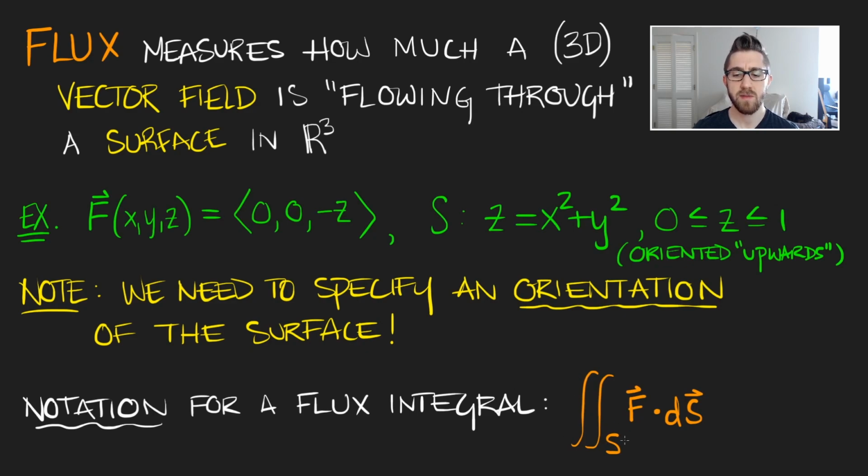The idea is we're still kind of computing an integral over a surface. It's just now that the integrand is a vector field. And you'll see why we're writing a dot here in a second. We're going to be taking a dot product of the vector field with the unit normal vector coming from the surface at each point. And that's sort of what's meant to be represented by dS with a vector here, is the normal vector. Okay, so that's the notation for a flux integral. You'll see these all over the place in physics and engineering.